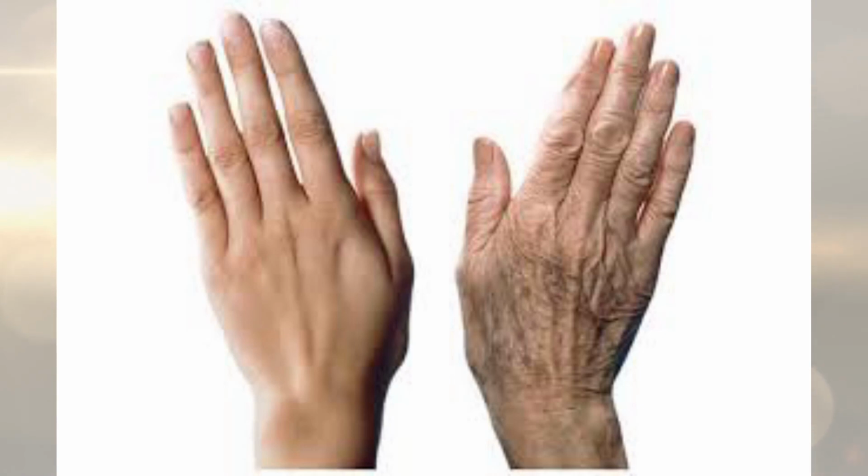When that happens, we're more prone to having problems, even from things as minor as bumping yourself on the arm. Things like the sun, people that are exposed to the sun, especially when they're younger, can have a lot of issues as they get older. And I know that's been preached a million times, to wear sunscreen, but I've seen a lot of problems where there's a lot of damage to the skin because of things like that.